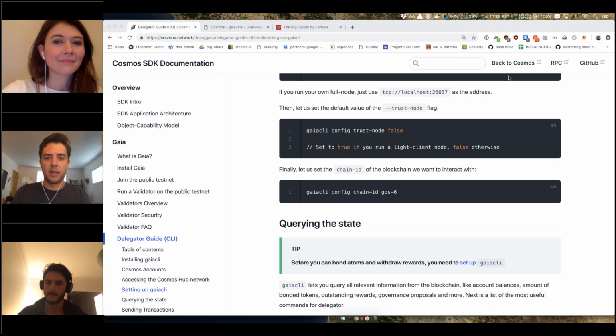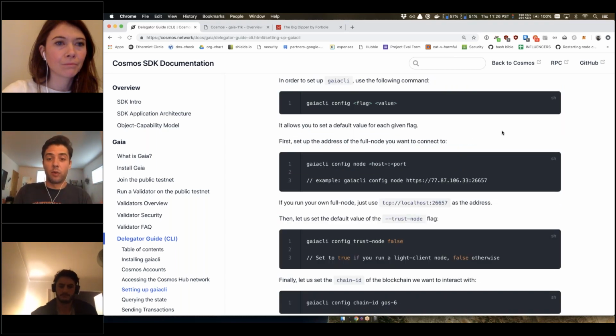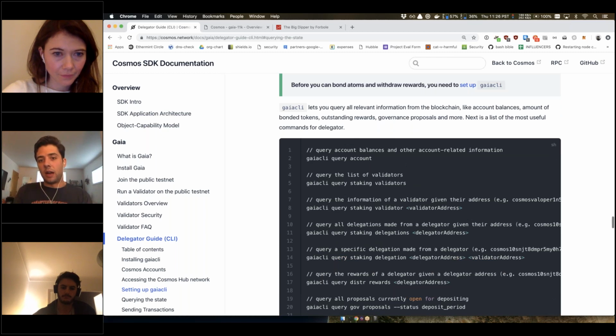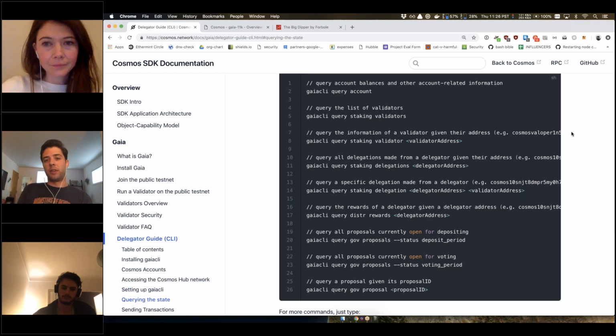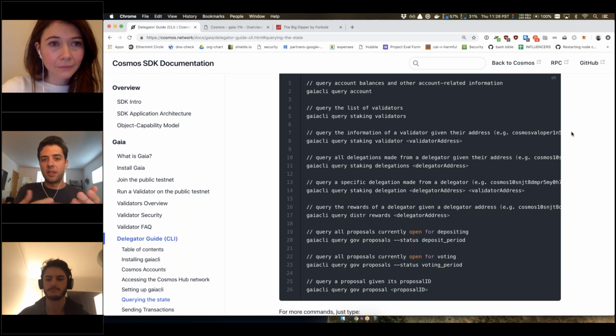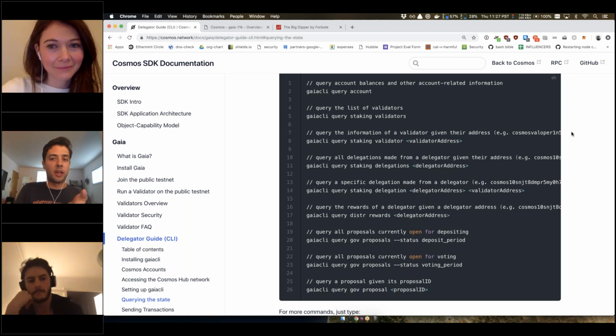Awesome. Thank you for the update there, Gautier. That's a good note on setting your configuration before you start. So I'm going to talk through all these different queries. As a delegator, these are probably the queries that you're going to be most interested in. They have to do with account balances, staking and delegation, i.e. which validators am I going to use, how am I going to delegate, what do my delegations look like, as well as distribution: how much inflation have I accrued in the time that I've been delegated? And then also governance proposals as well.